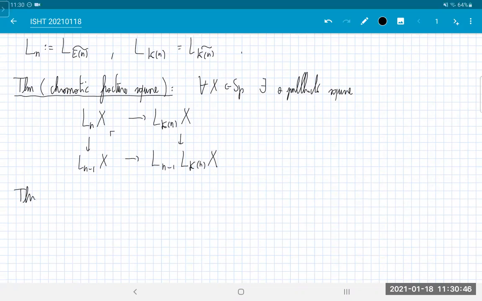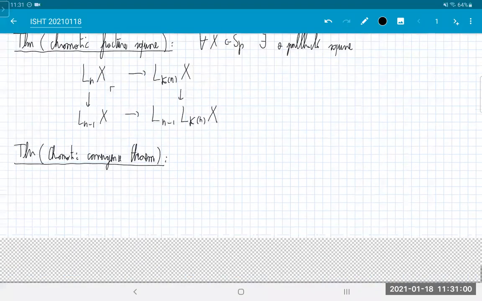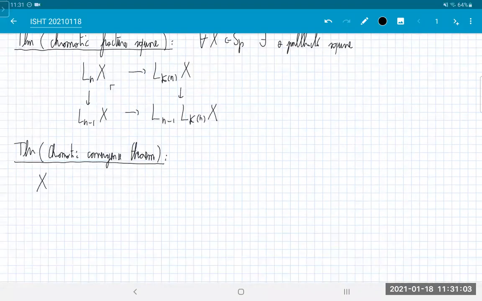And then there is this theorem, which is actually not that easy a theorem at all, which is the chromatic convergence theorem. It says that if X is a finite spectrum, and now that's important, it's false for general spectra, but it's true, for example, for the sphere spectrum, then X is the same thing as the limit of its En localizations. Sorry, not X. Its p-completion, of course. Everything in the chromatic fracture square is p-complete, so you cannot hope to recover more than the p-completion.